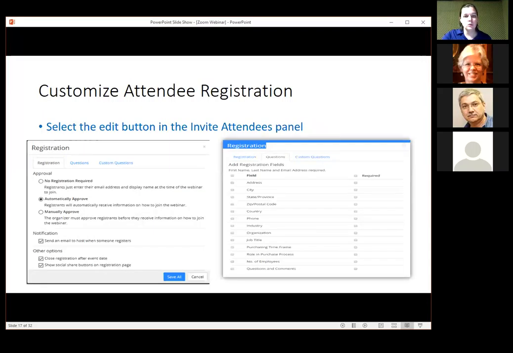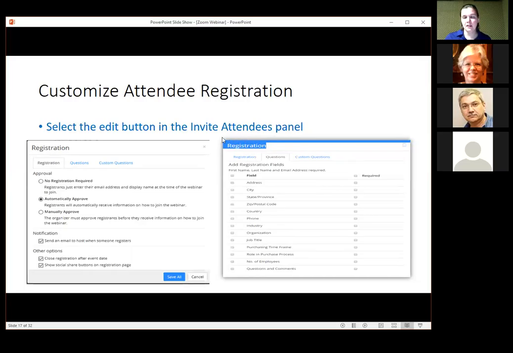As far as what the registration process entails, you can select specific fields that you want your attendees to answer, and you can make those required or not required. And then you can also add your own custom questions if you don't see what you want to ask your attendees on this list. You can add that as a custom question.